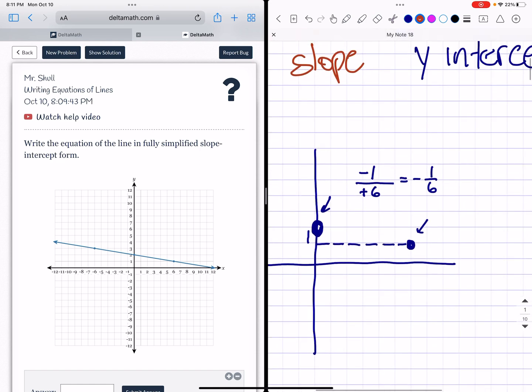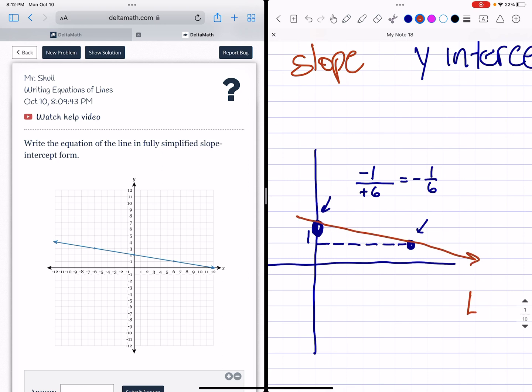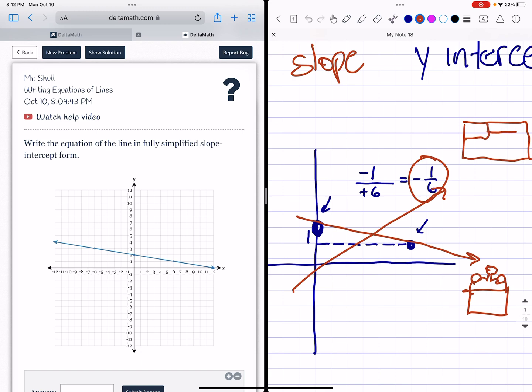Now, if you remember, this line, I'll draw it in red, goes down to the right. Remember, cranky Mr. Scholl is down over here with his big arms. So if a line points down to cranky Mr. Scholl, then it's a negative slope. If a line points up to the top of our classroom, where the positive symbol, the American flag, is up there, then it's a positive line. So just think of our classroom if you're ever wondering if you got the negative or positive right. All right, let's do one more of those.